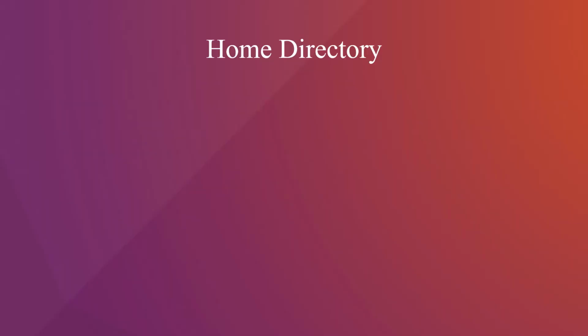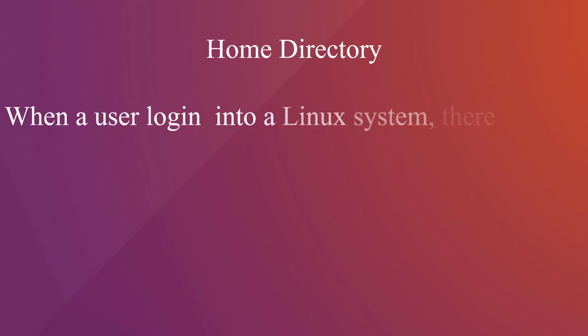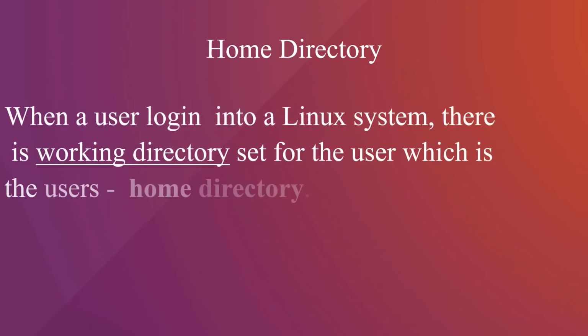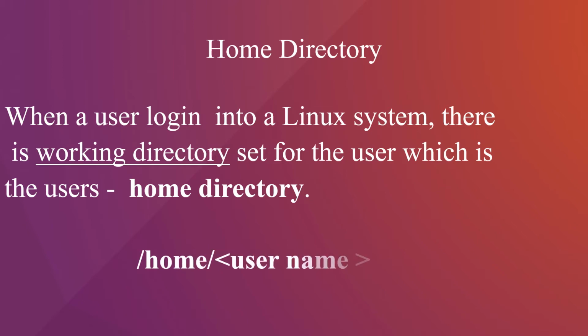The directory in which we are currently working is called the current working directory. And when we log on to a Linux system, there is a working directory set for the user, which is called the home directory. This is where we put our files. Generally, on most systems, the home directory will be /home/username. And this can be anything else according to the system administrator's setting.